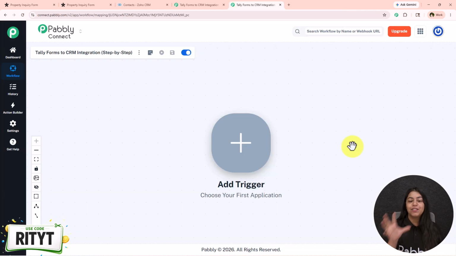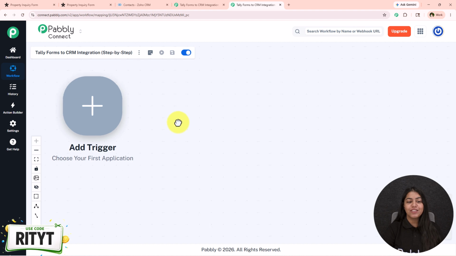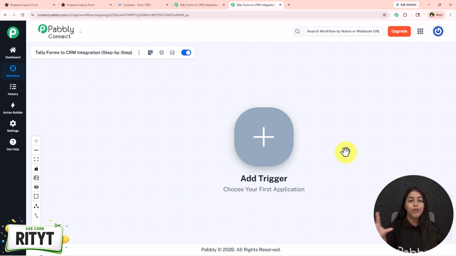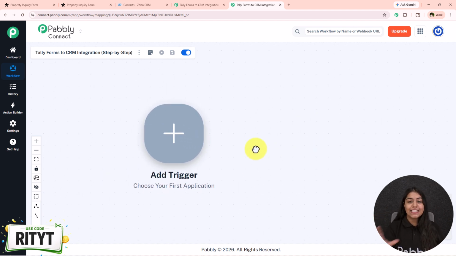Alright, so now we're on the workflow builder of Pabbly Connect, and let's see how to create this amazing automation. To create this, you just have to make sure that this workflow builder is opened, and this is the most important window because we have trigger and action in this. Trigger and actions are the two main principles on which our workflow is going to run. Trigger means when this happens, and action means do this. So by this, you can understand that the trigger starts the process and the actions are results towards the same.